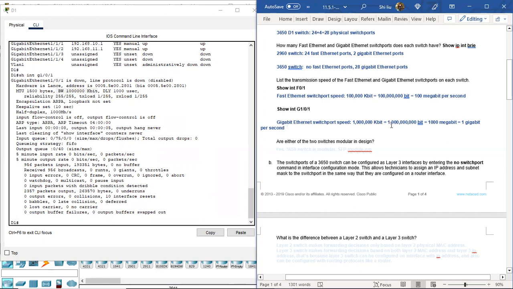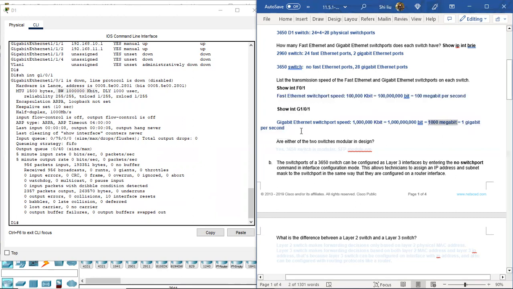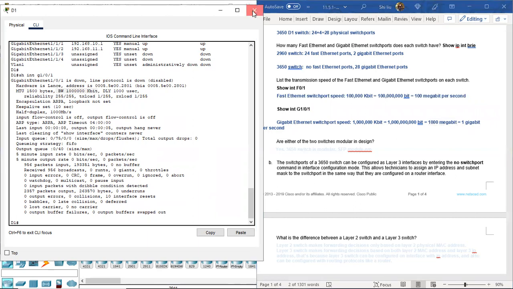So it's 1,000 million bits. 1,000 million bits is 1,000 megabits, because million is mega. So 1,000 megabits equals 1 gigabit per second. That is the speed of gigabit Ethernet switch ports, or the 1,000 megabit. So we find this answer.